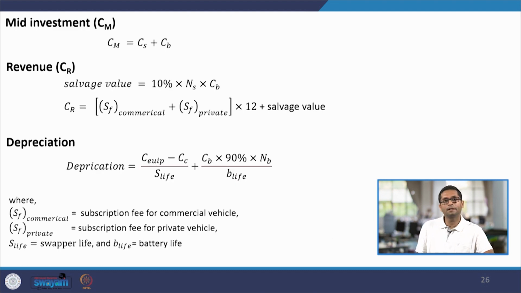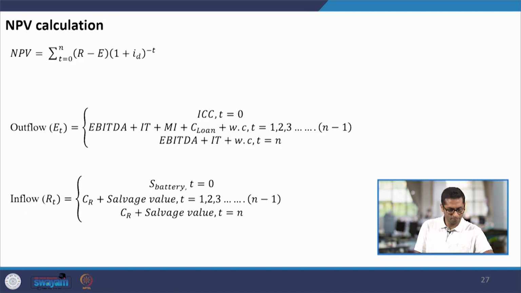Then there could be a changing of the batteries and the swapper in the mid. So, the life of 28 years has been assumed, and the battery life is assumed to be around 5 years or so. The swapper would be changed in another 14 years or so. Then we can also have revenue from the salvage of the used batteries that happens after 12 years. Further, we have taken simple, straight line depreciation, and we have used the simple formulas for NPV as we have discussed before.